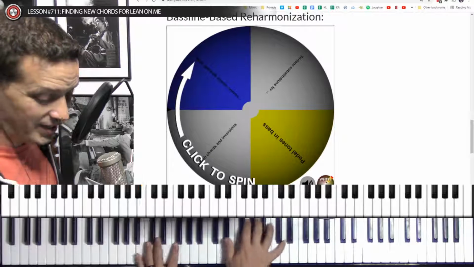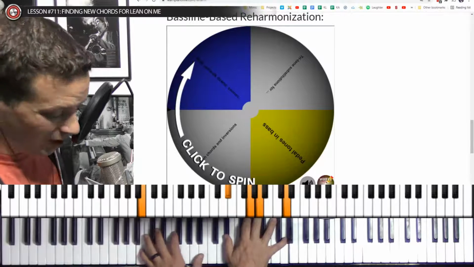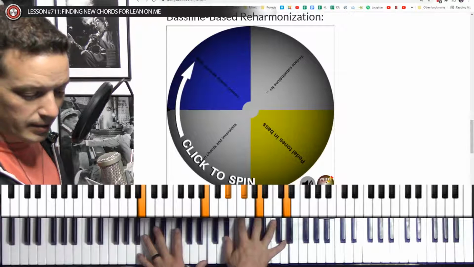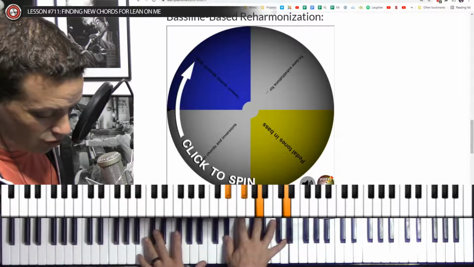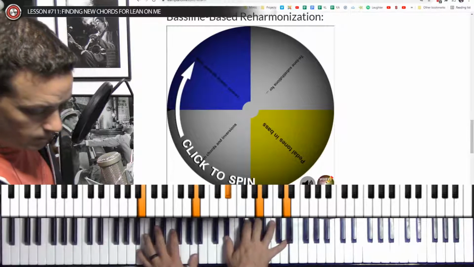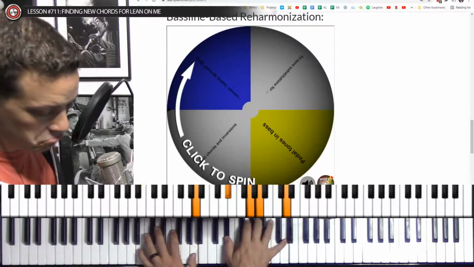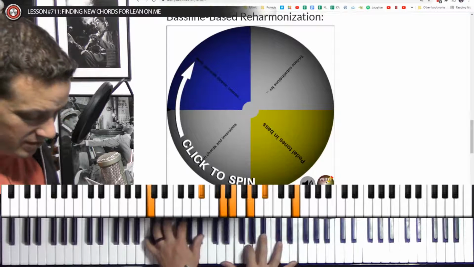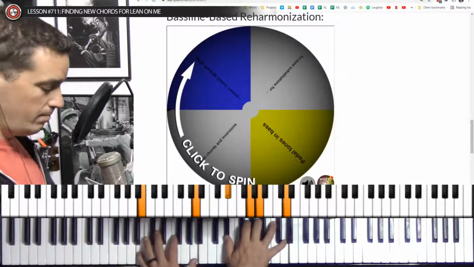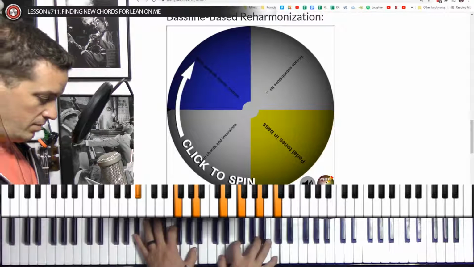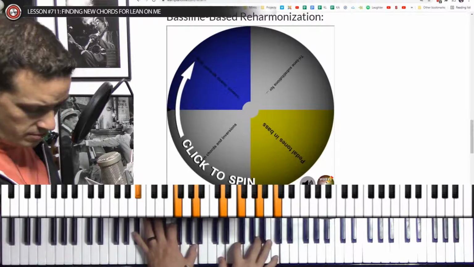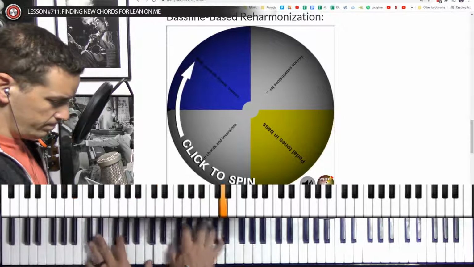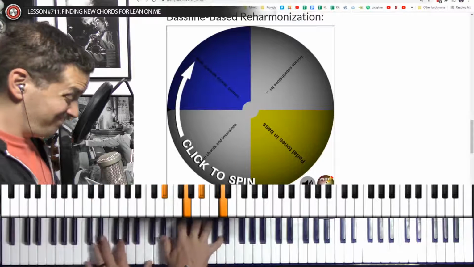We could play like a B alt chord right there, like a B7 chord that had a sharp 9 in it, a B7 sharp 9, and maybe a flat 13 as well. That'd be cool. So I could go C7 and then B alt, B7 with a sharp 9. I don't know if I'm gonna like that or not. Let's see.